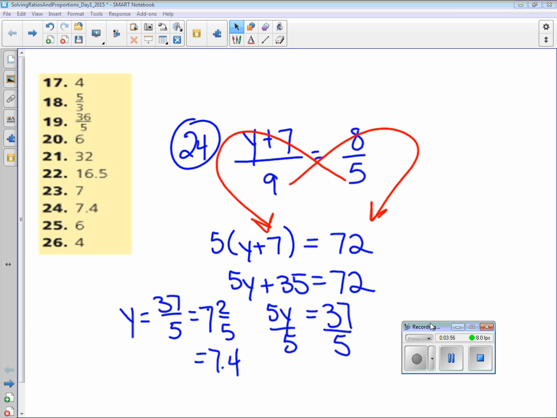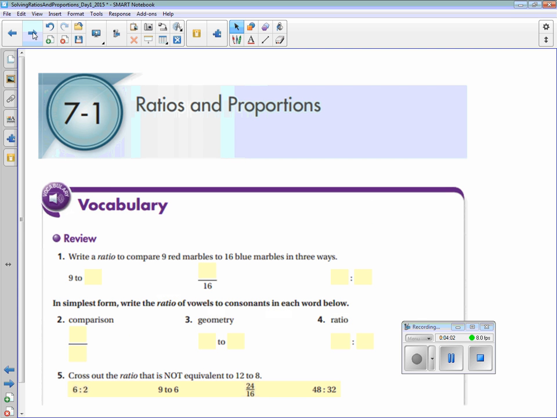We remember this from last year, hopefully, or at least two years ago, depending on when you took it. What we're going to talk about today, you might want to take your notes out. You're going to title them Ratios and Proportions and put today's date, which happens to be the 13th of January. Some of these things you've seen before, and some of them you haven't. I will be very specific about what problems you're going to need to do.